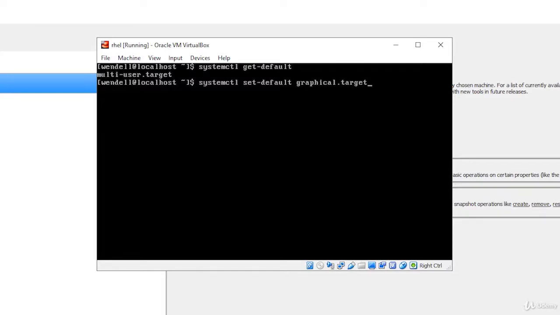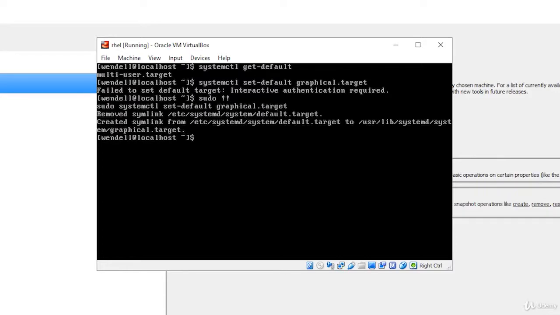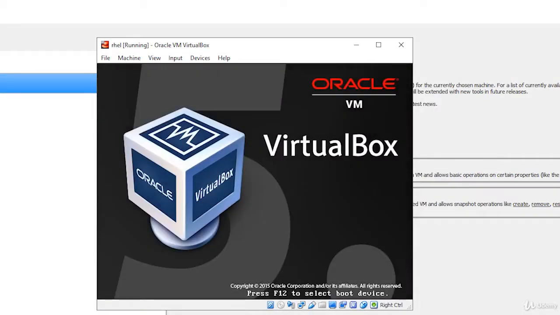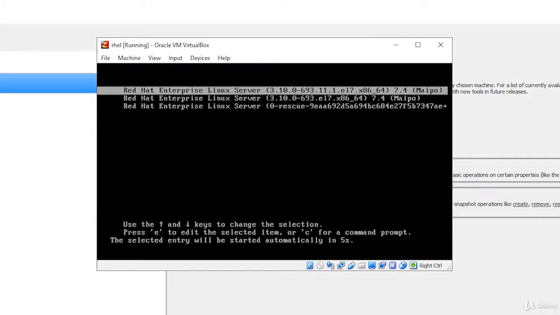So I'm going to use systemctl set-default graphical.target. Again, I have to be root, so I would just run sudo with that, and then that would work fine. And so it's telling me that it's doing something. Now, if you remember to type sudo, you don't have to do sudo exclamation point. So see if I hit up, if you just type this command to begin with, sudo systemctl blah, blah, because you remembered that you're not root, you remembered that you're not the admin user, then it's totally fine. So we've got that. Now we're going to reboot. Don't have to reboot. You could change the run level right there, but this is fine.